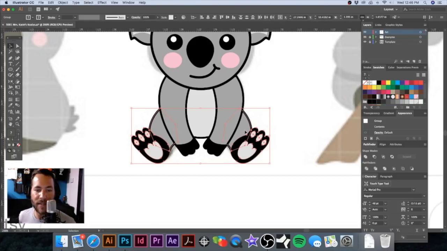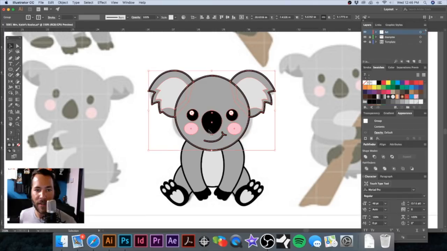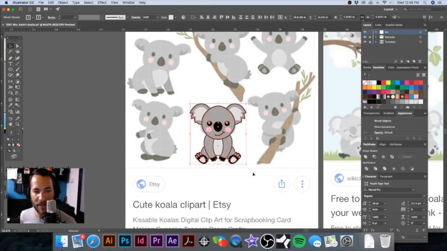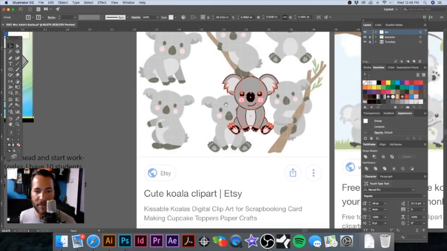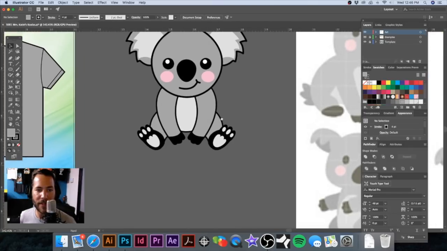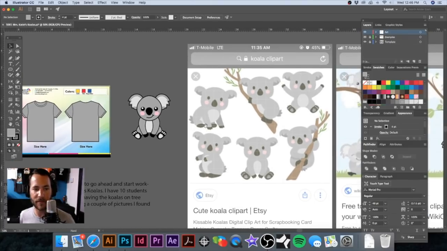Now next, I'm going to take both legs, group them, both arms, group those, and I'm going to select everything here and then just do align to selection. Pow! Now everything's nice and center. I'm going to take this guy and group him off. So now we have one completed character. Doesn't he look cute? I'm going to go ahead and save that.